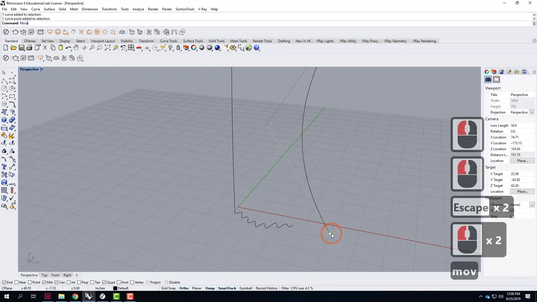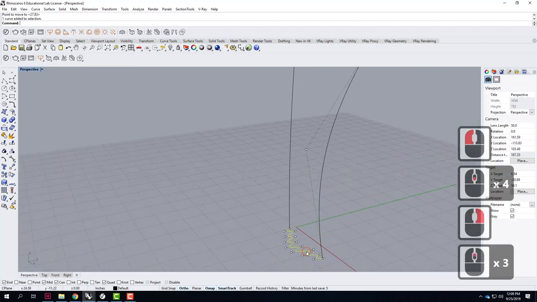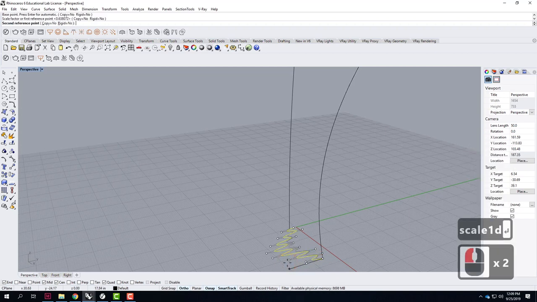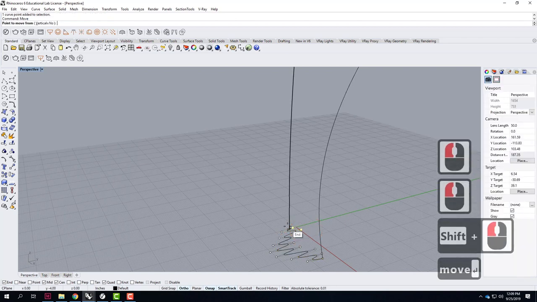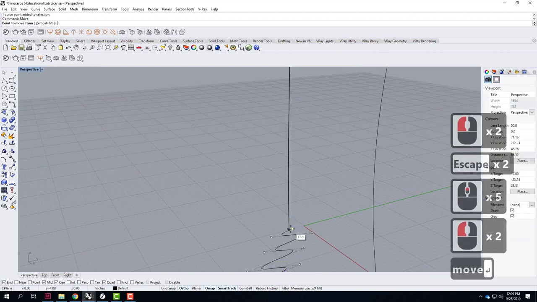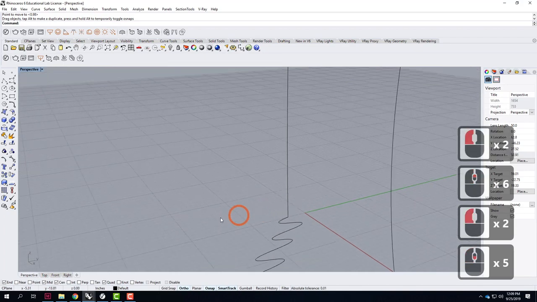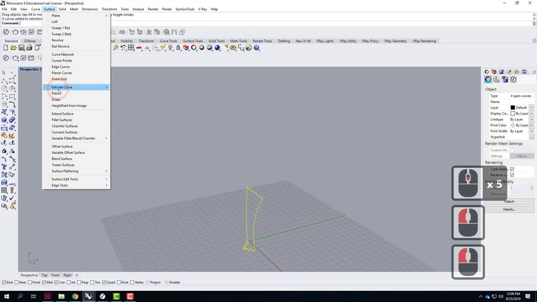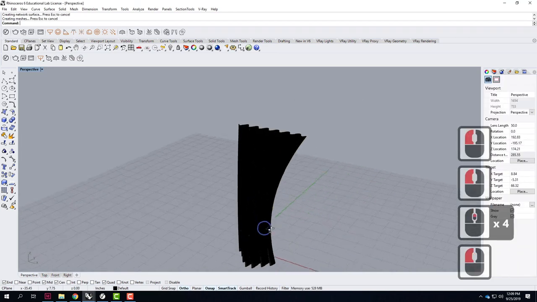Take this control point and move it like that, depending on how you're doing it. Likewise, maybe this whole thing, I'm again using scale 1D. Might be better if it's stretched out just a little bit. You can do that kind of a manipulation there as well. I'll move those control points to come back to there. Notice I'm paying attention to all of these so that I can get them. It's being really annoying. There we go. To line up on the ends, which allows me to do the network surface again. So I'll go to surface, curve network. And that then starts to build.